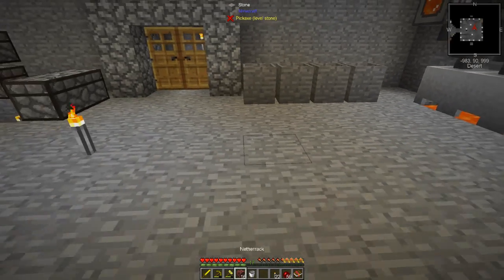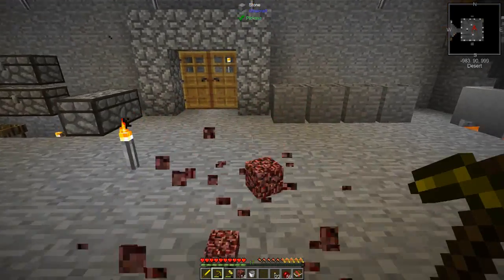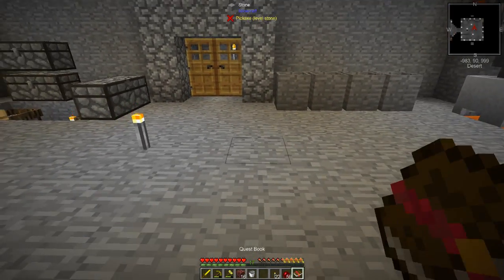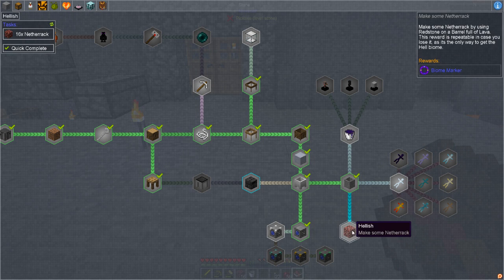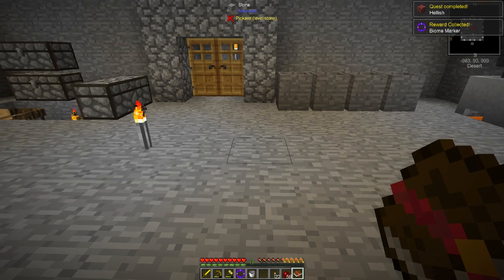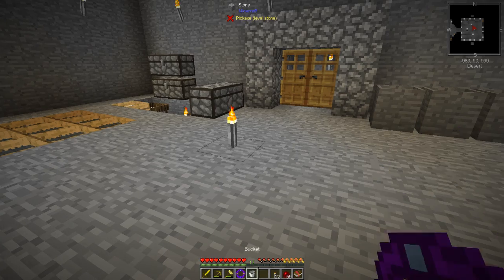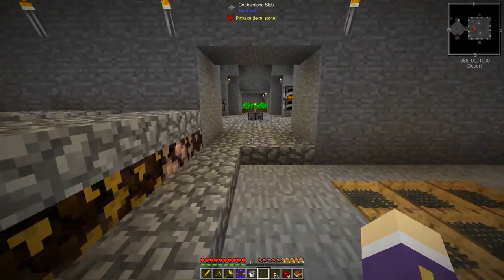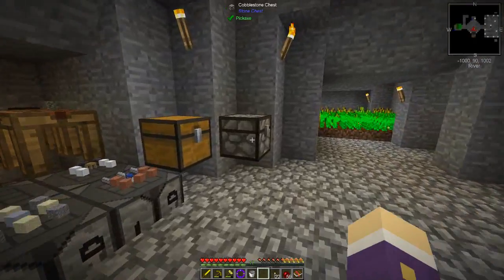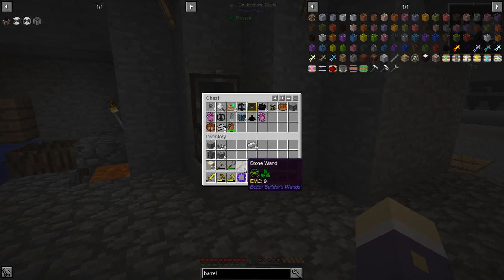Okay, 16. Have I got 16 now? I've got 16. Hellish. Complete. Ta-da! So now I've got a biome marker. Hell, from extra utilities. So I can mark some biome as hell. That's great. Just what I wanted for Christmas.